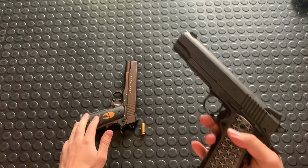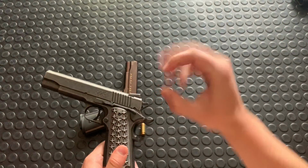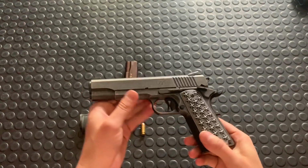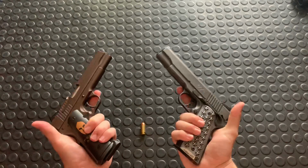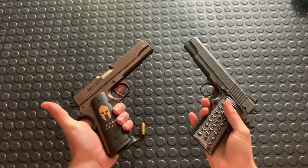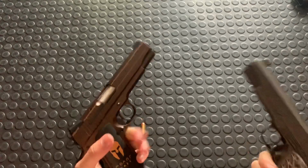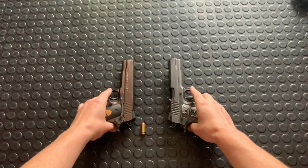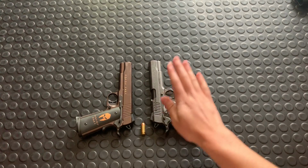They did some new custom molten lava grips on them too. Just so nice. But in general, I don't really need to have three different SIG 1911s. It's kind of been a bit of a collection thing with me, just because I love how unique the finishes are. And honestly, they're great shooters too. For the price point, these are all in that $1,200-ish US dollar range. You get so much gun for what you pay.